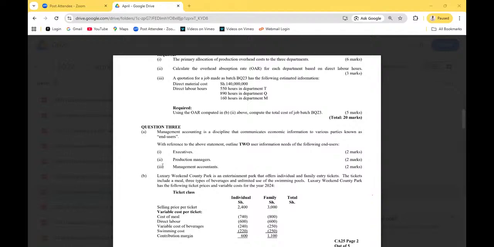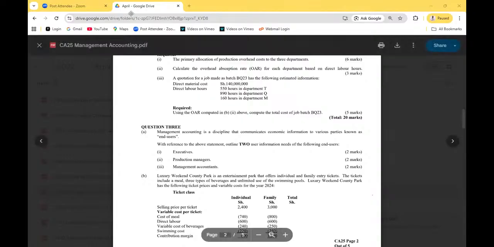Then production managers. I wanted to pick it from the functional budget that we did yesterday. Look at the functional budget. What was our starting point, right? Where did we end at? The procurement of the purchases. What, again, did we do beyond that? The income statement. So production managers are in between. What do they need? Number one, they need to know what is supposed to be produced. Number two, as they get raw material being purchased by the procurement department, then the quality must be taken care of. So please just mention something that the production managers will need.